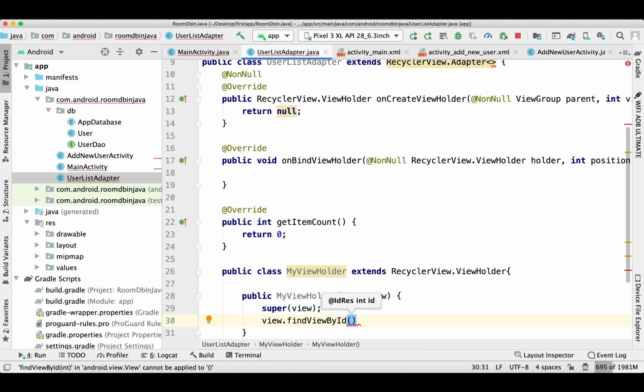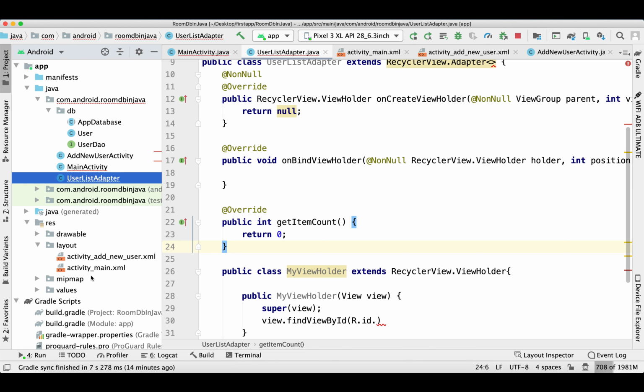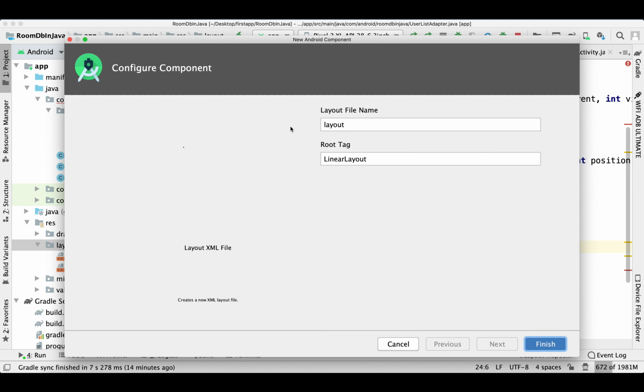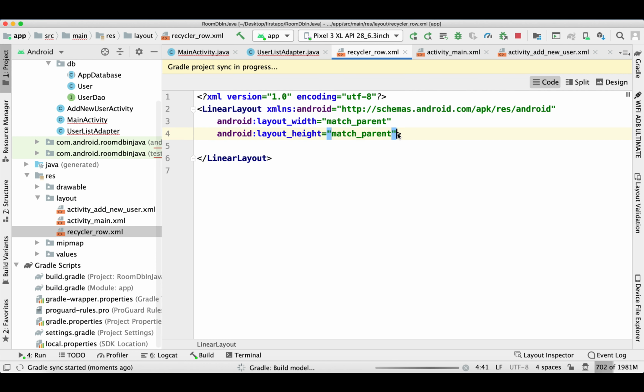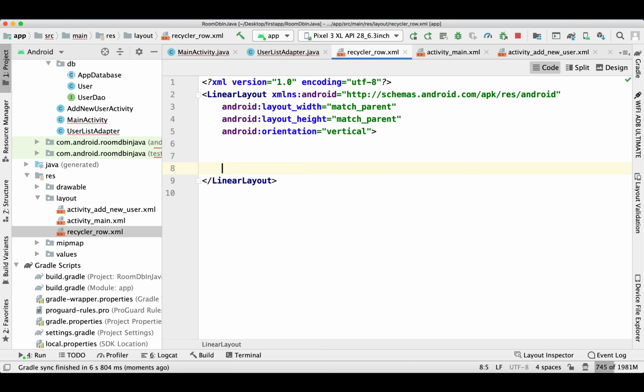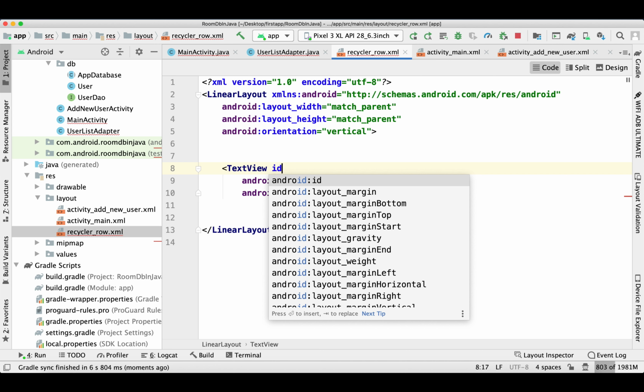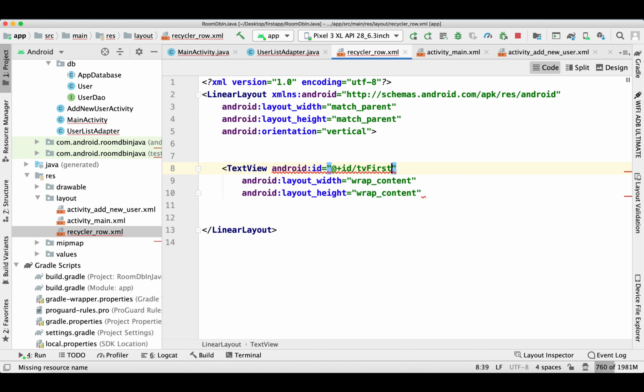Now we need a layout as well, how our recycler view row will look. So let's create that as well. Another layout XML. So I'm keeping it as a linear layout itself. I'm just adding two text views so that we just display a first name and last name, so we don't need to worry.